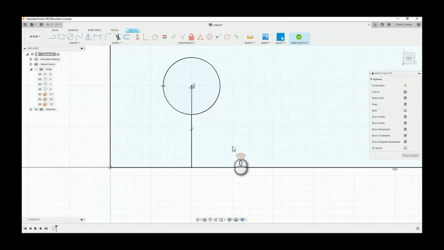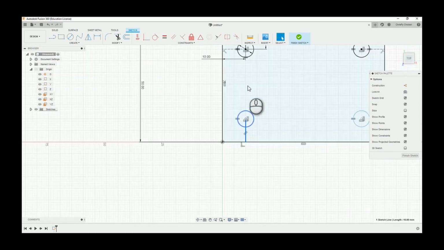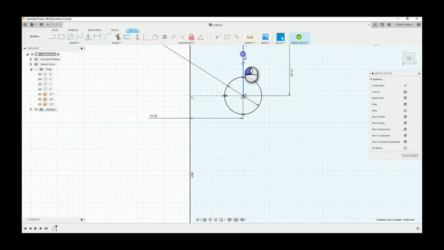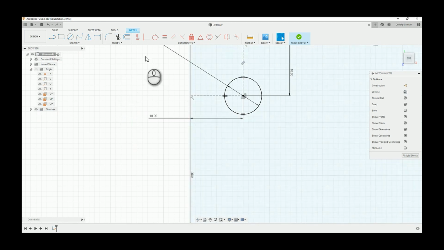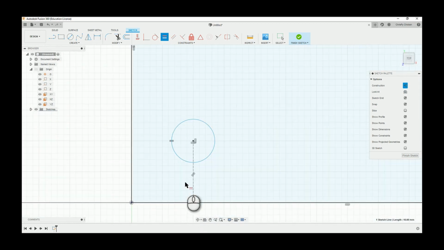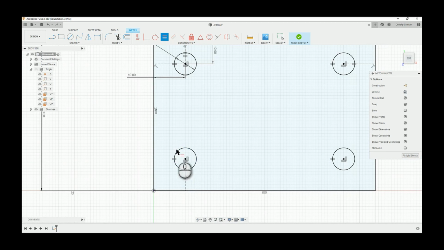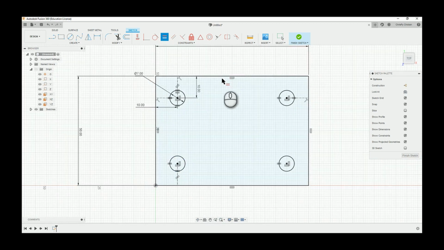All right, so now we're going to make both of these lines construction geometry. So we can go ahead and select both of those and make them construction. And the final thing is we apply the equal tool to both of them. And as you can see, now all of our holes are fully defined. All right, and now our plate sketch, our cross-section sketch for our plate, is complete, and we can select Finish Sketch.